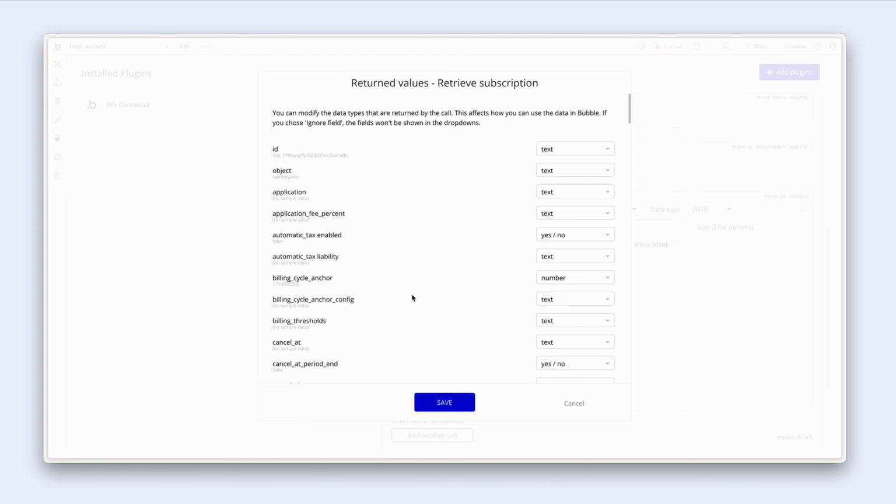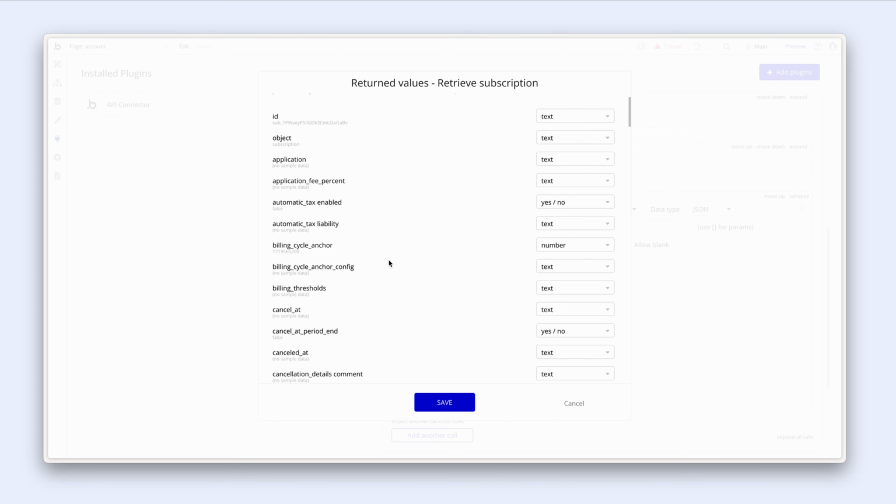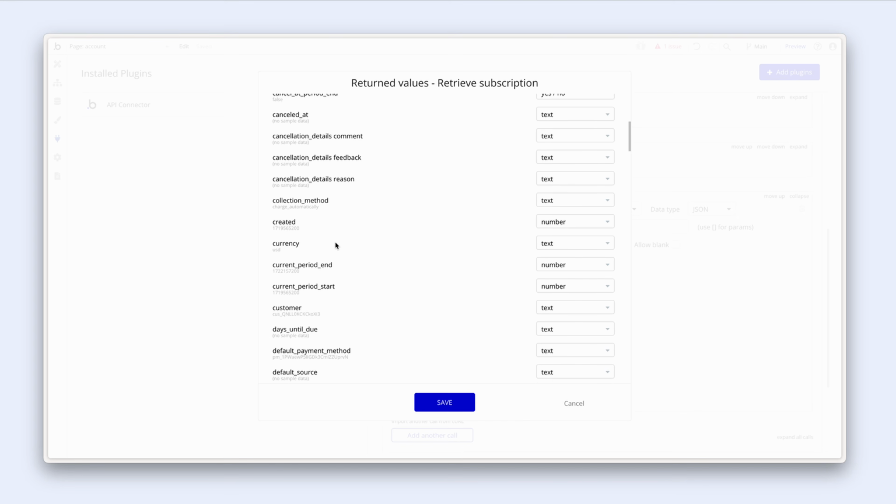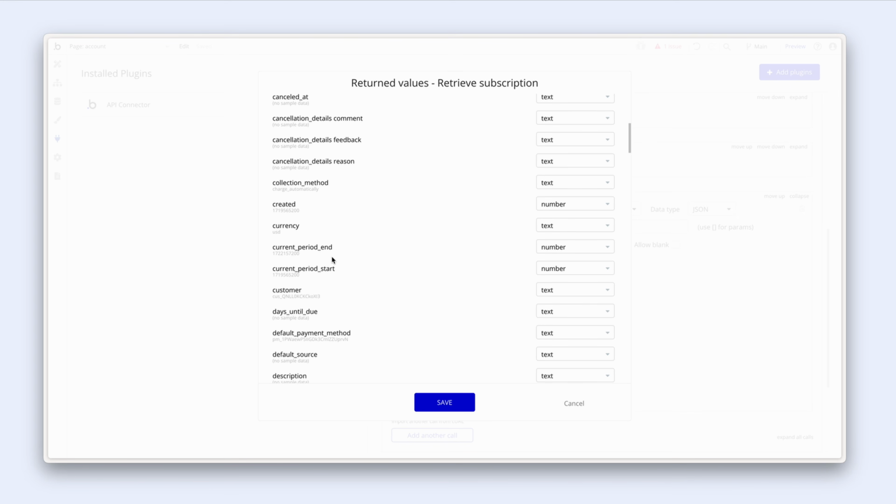Okay, now this is a crucial part here, guys, to pay attention, please. What we're looking for is some date data. Now, if we zoom in a little bit, I'm going to show you how some date data is returned from Stripe. So currently we have this field here, current period end, current period start. These are two that we need. And we can see it's returned as a bunch of numbers, and the field type is number and number. Now, these are actually Unix formatted numbers here. So this is actually date data.